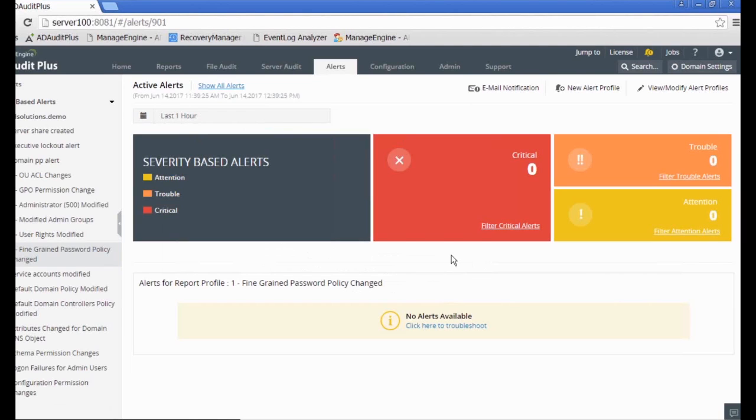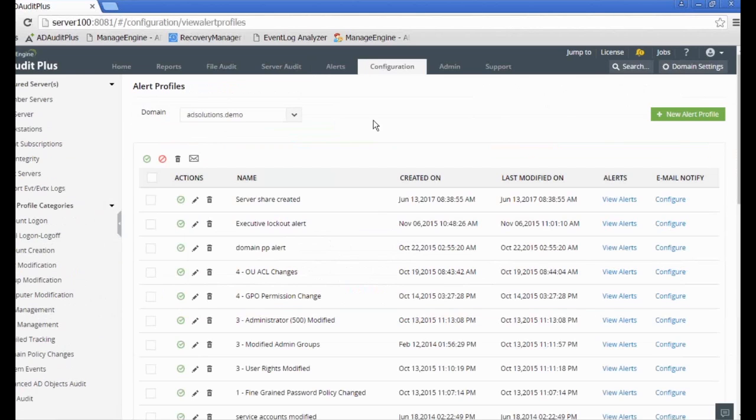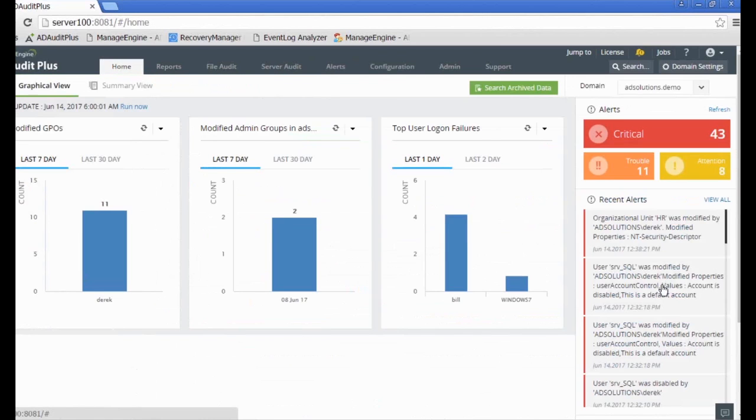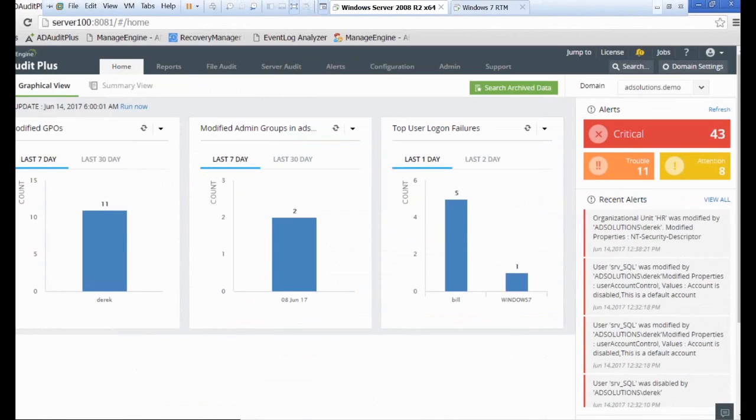Okay? So now I have everything that I need. I can get a list of all of my alerts. I can see what is happening inside of Active Directory over time, in real time. It'll change the way that you administer Active Directory.